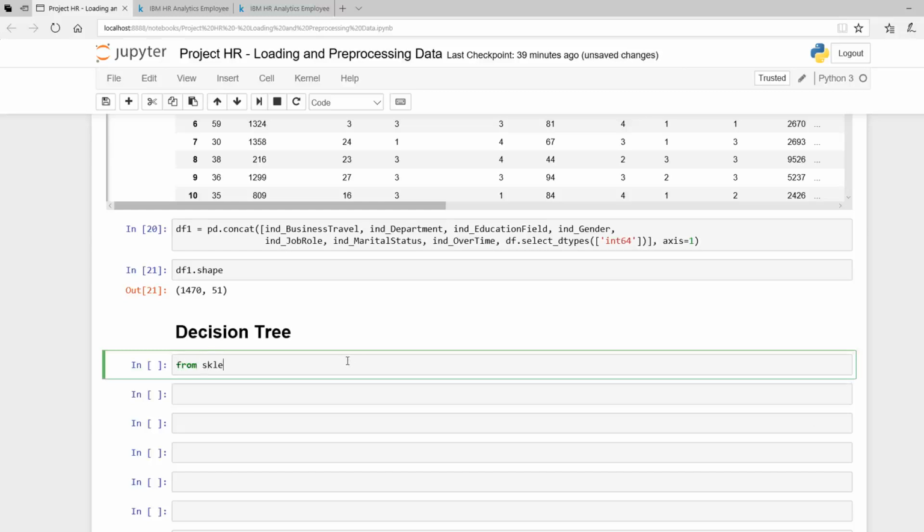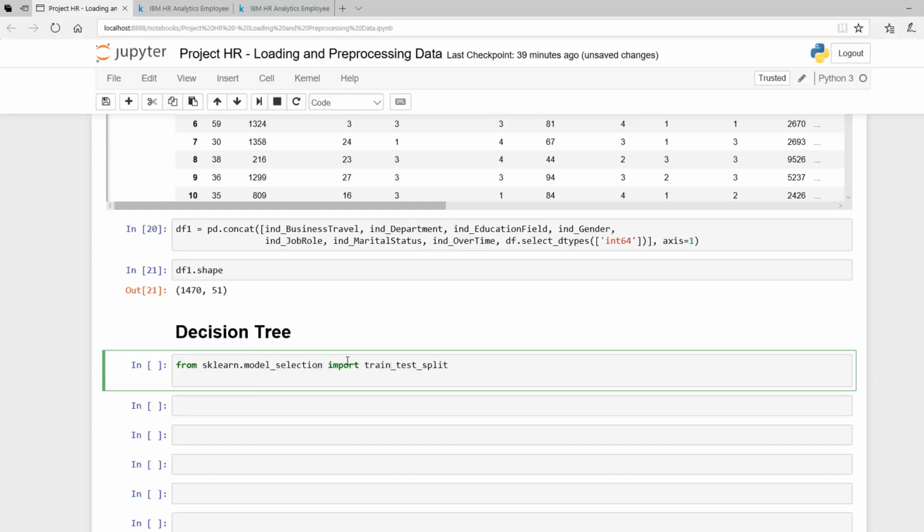So let me just import from sklearn model selection the train test split, and the usual x_train, x_test, y_train and y_test.